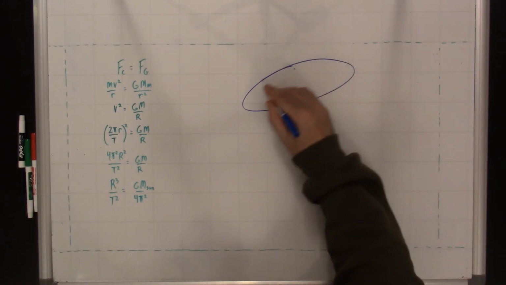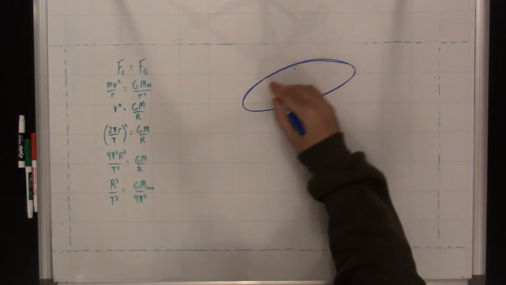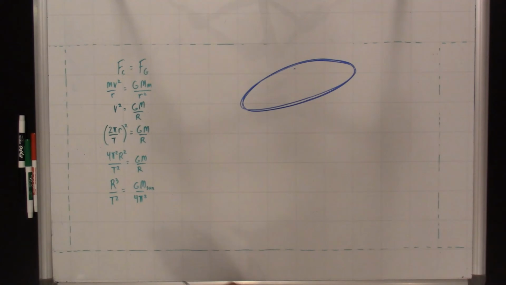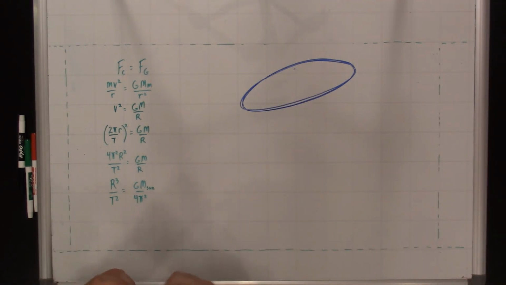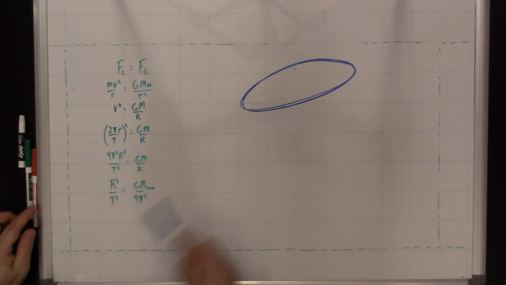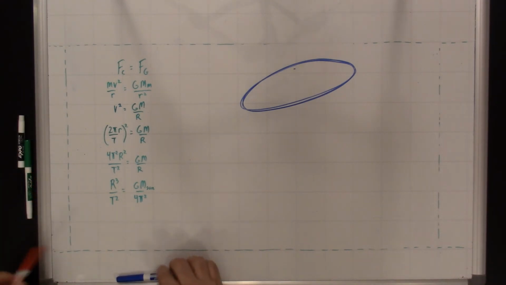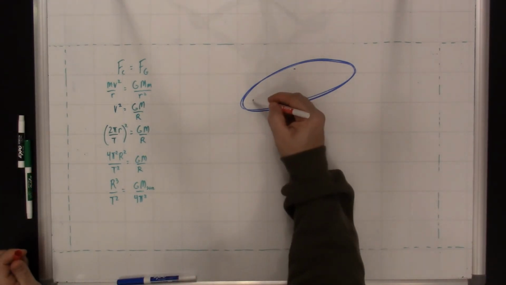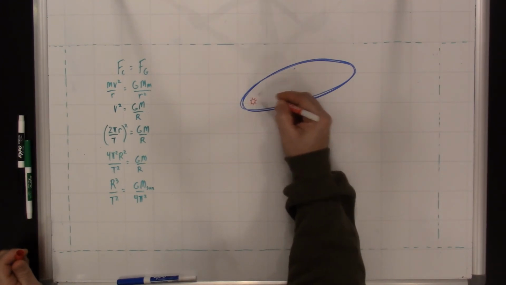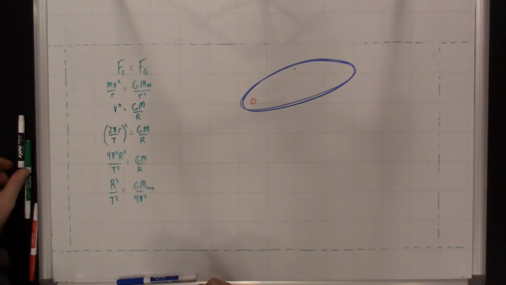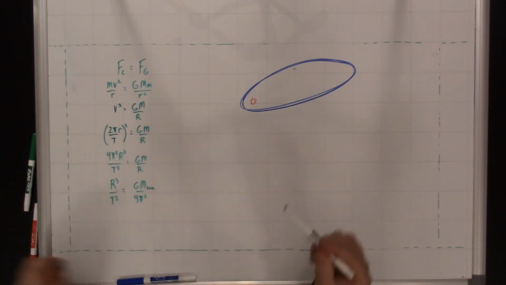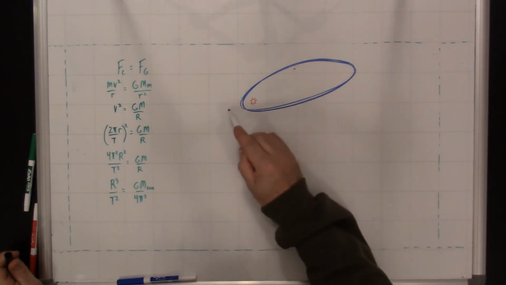So if we take our ellipse here, well, that's not a great one, but we'll go with it. We know that the planet is going around the sun, or in this case, that's much more of a comet. Planets don't look like that, they're almost circular, but it doesn't matter. Here's the sun at one of the focal points. People always ask, what's at the other focal point? And the answer is nothing. Like, is it a black hole? No, it's nothing. But an ellipse still has some symmetry. Mine doesn't, but ellipses do.